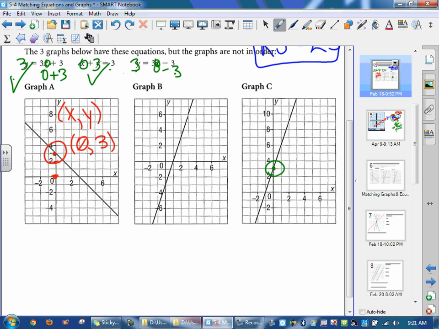This one's got a point right here. That number will be going right 1 and up 6. So another point on this graph will be (1, 6), correct? Does that make sense? When you're finding a location of a point on a line, you're going to find out how far right it went. This guy went 1 right from 0, and then went up 6. That's how I got to that point. Which means I went 1 right for my x, I put a 1. I went 6 up for y, that's my y number. That's how you put them in a coordinate point with brackets. Okay?